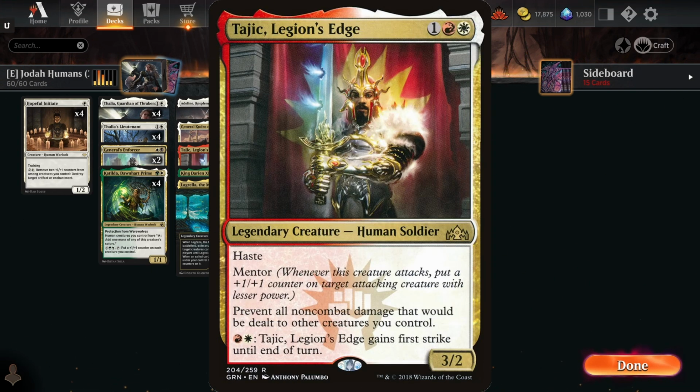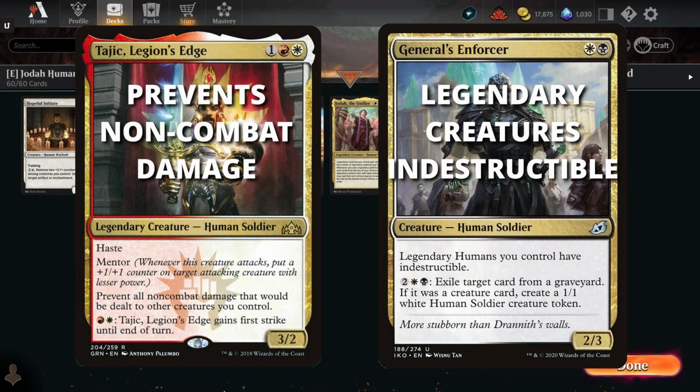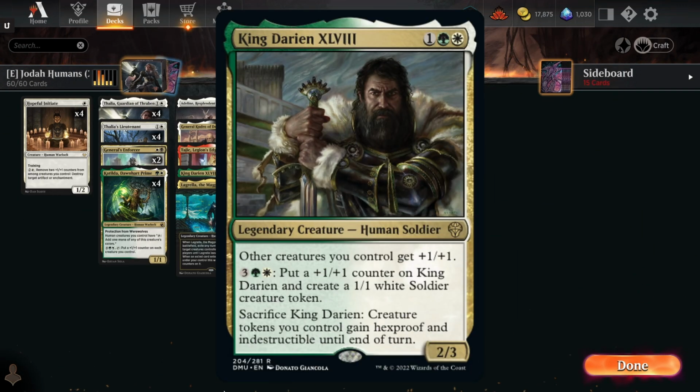It prevents noncreature damage to your creatures. So if you have Tajik and General's Enforcer on the same board, for instance, General's Enforcer makes Tajik indestructible. If you form those 2 cards together, your opponent's not going to be able to kill anything on the board. And then you got King Darien.